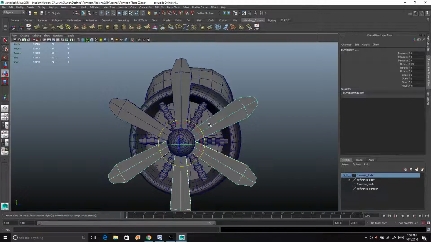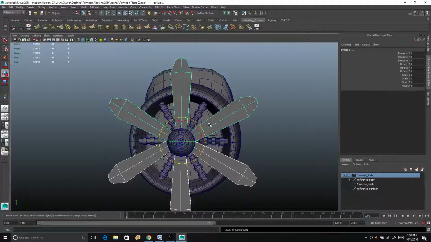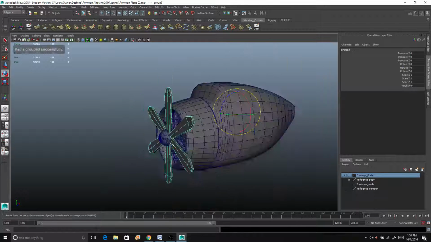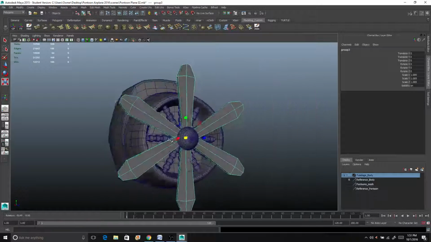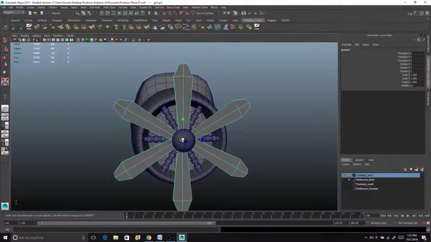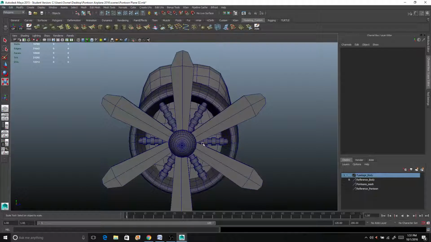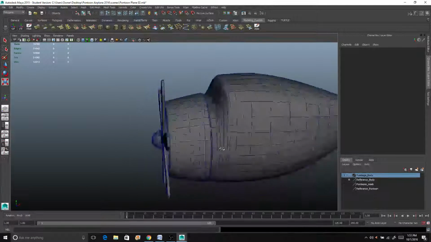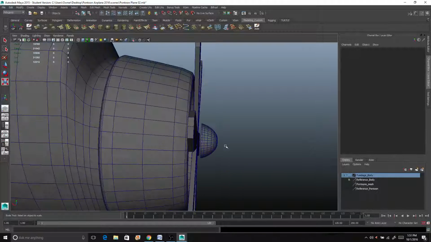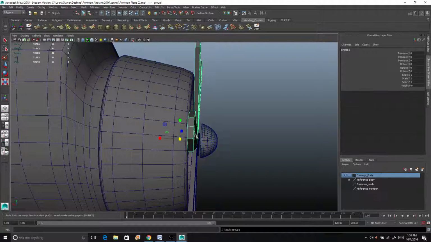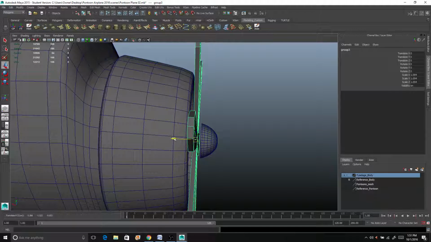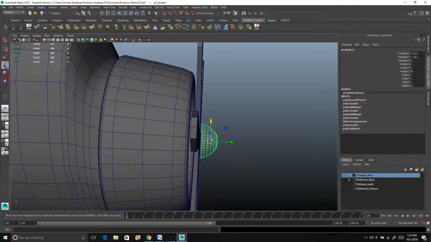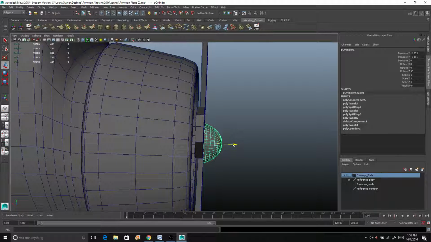So I'll select that group, select this group, group them together, center their pivot, and just scale them up just a little bit. Not a whole bunch, but after seeing them all together, I do think they need a little bit more. Oh, that's good. Okay. That's good. Now I'm looking at it, and I think these guys need to move forward just a little bit. This guy needs to move back into it.